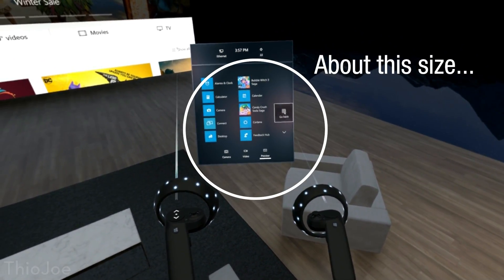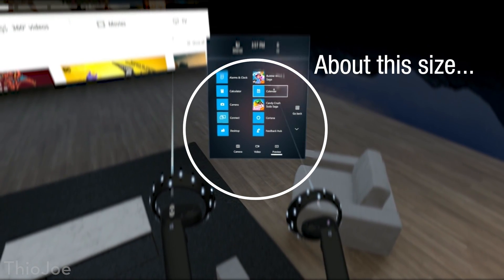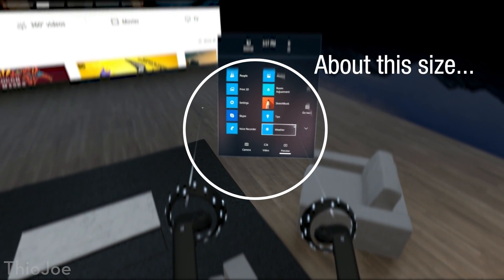There are a few things I don't really like, and they have to do with the hardware specifically. The first is that the field of focus on this headset is very small. The field of view is not what I'm talking about, but rather the field of focus — where you have to look directly at something or else it's blurry. When you are looking directly at something it does look good and sharp, but the chromatic aberration from the lens makes everything else look smeared. Also, the field of view is much smaller than what you'd get with the HTC Vive or the Oculus Rift. It's almost like you're looking through a pair of goggles, whereas on the Rift it feels like you're actually in there. This is more like looking through a window.